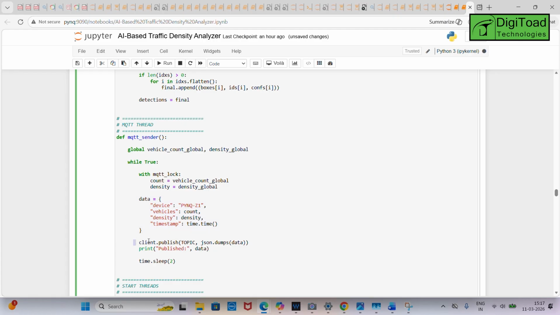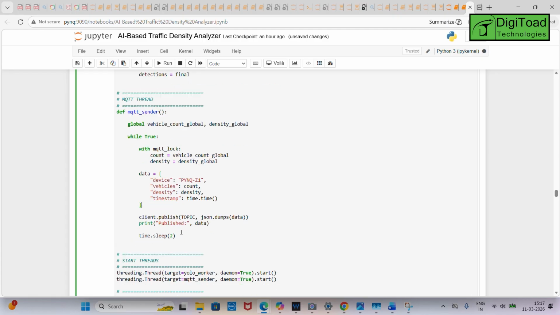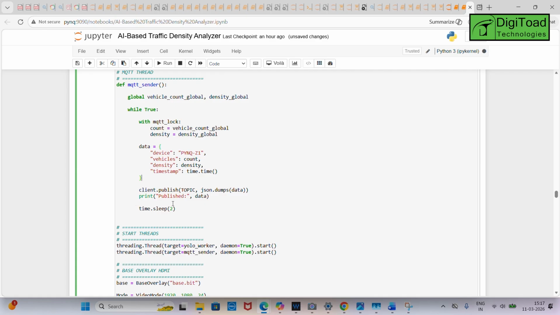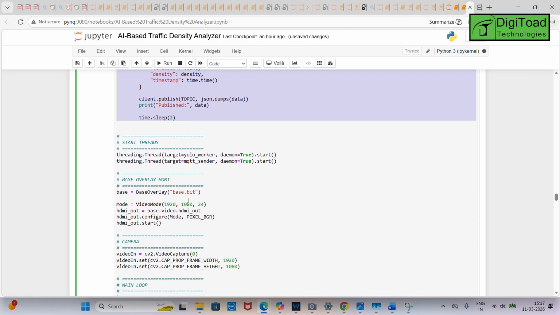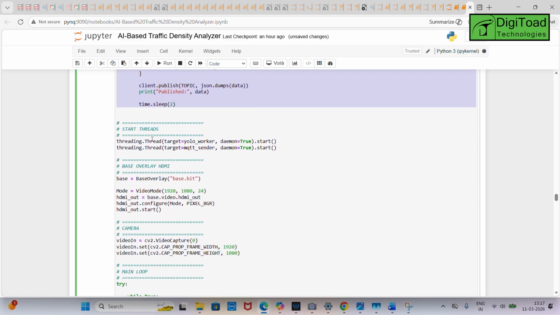The client is trying to publish, and this is the function where it sends in parallel. The density value and the time values are sent in parallel. We have given some delay of 2 seconds, and this will be the threading for both the YOLO and your MQTT sender.